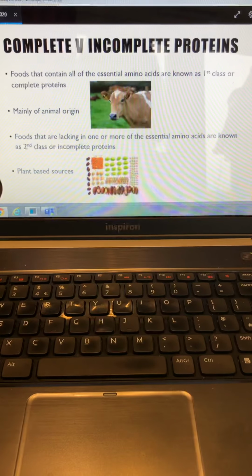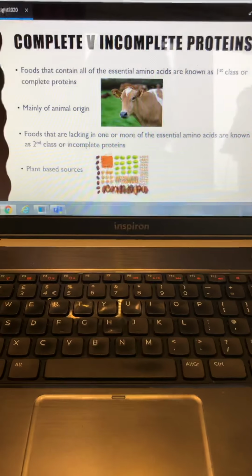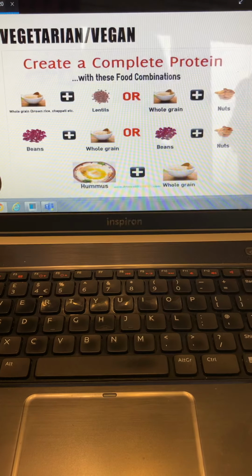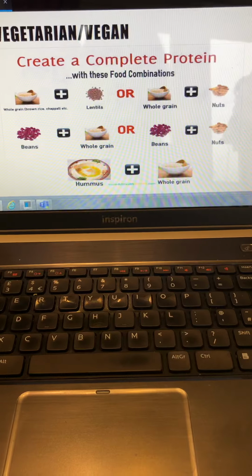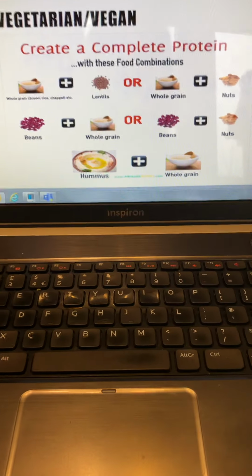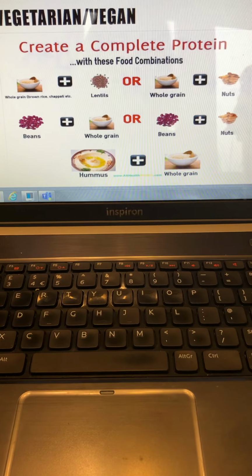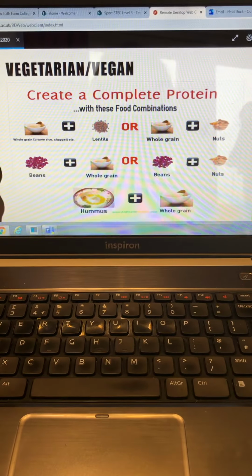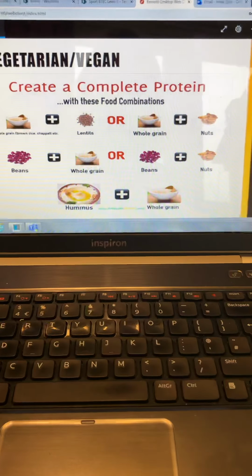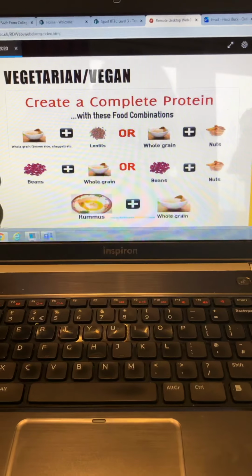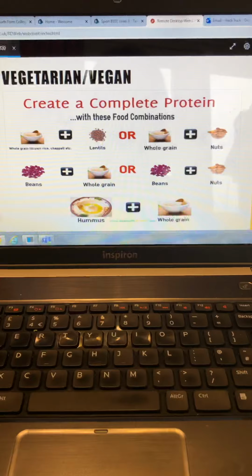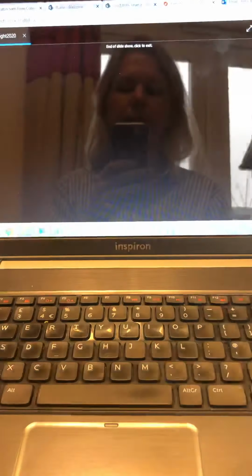But fear not, because by doing a little bit of maths you can combine two lots of incomplete proteins, which will then make a complete protein. As long as you make sure you have a nice mix and a range, have no fear, I'm not missing out in terms of my diet, just in case you were worried, because I know some of you might be.